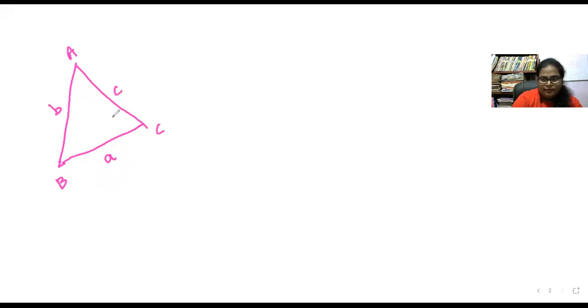So these are the lengths of these sides. And as well, I'm taking the angle here, because I want one angle here to describe this cosine rule. So cosine rule means, if you are given one angle and two sides, these two sides should be the sides that include this angle.